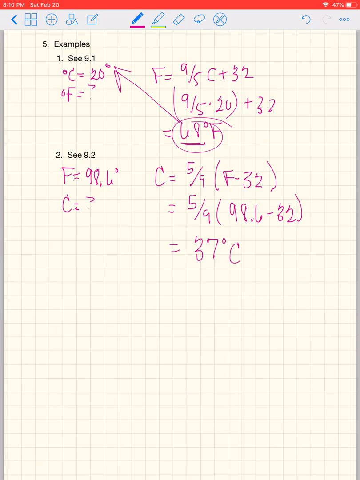And you're going to find that the reason it's not a really simple formula is because the sizes of the degrees are so different. A degree Fahrenheit is much, much smaller in temperature change, or in change in how it feels, than a degree Celsius is. So you have to have kind of a funky conversion formula in order to get a sense of this. And by the way, if I give you Fahrenheit to Kelvin, then of course you would just go from Fahrenheit to Celsius, then Celsius to Kelvin, or backwards. You're just going to have to go through that in-between step.